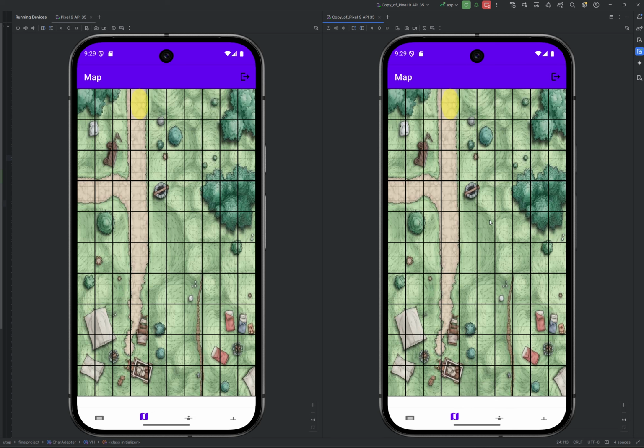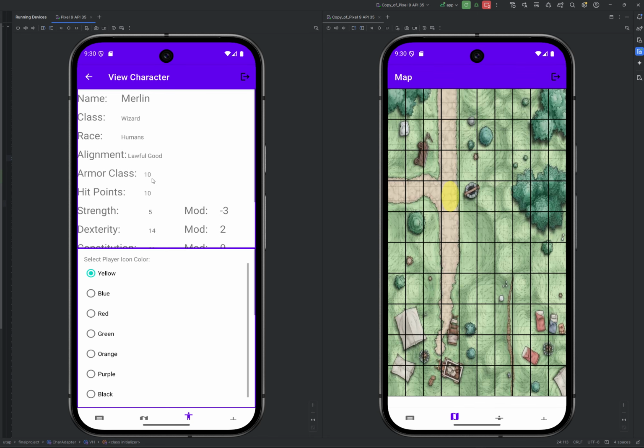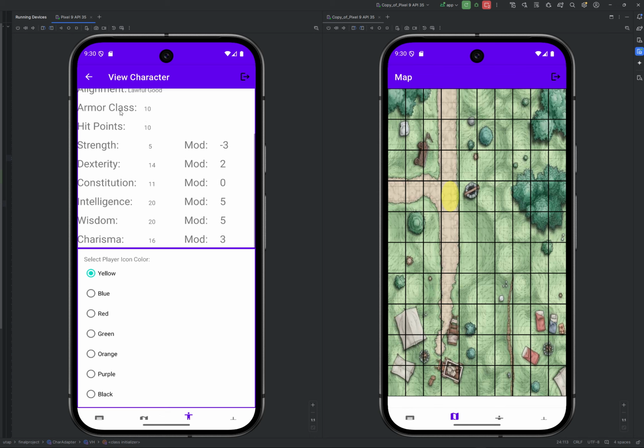And then because this authenticated user on the right here created Gimli, they're able to drag and drop them. And this map is my second major piece of functionality. And it is shared mutable state. So when you drag and drop the icon, the other player sees the movement. I'll also demonstrate here. So we can add another icon and you'll see that show up in real time as well. So here we're at the icon for Merlin.